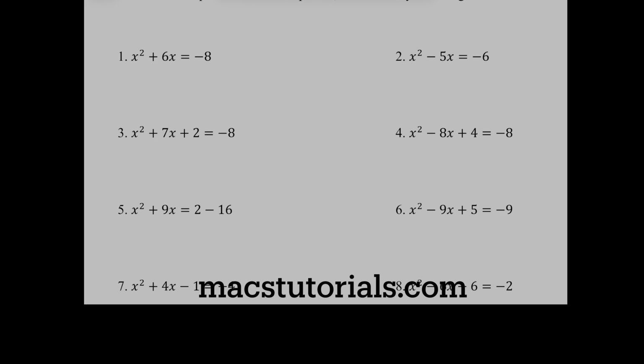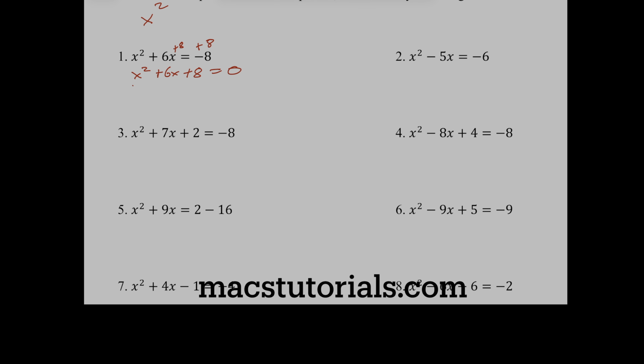All right, now what we learned before is that we know what to do if everything equals 0. So whenever you have a quadratic equation, which means you have a squared, the first thing you want to do is say, hey, let's make this equal to 0, and then I know what to do. So my first step for this equation actually is to add 8 to both sides. And I'm going to get x squared. I can't combine these. One's an x and one's a number. Plus 6x plus 8 equals 0.